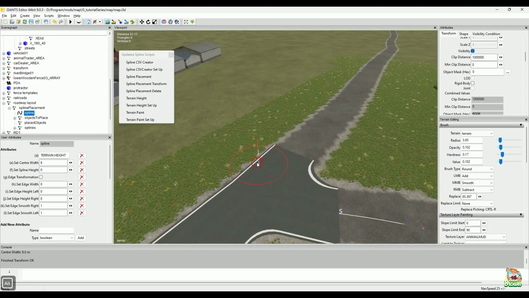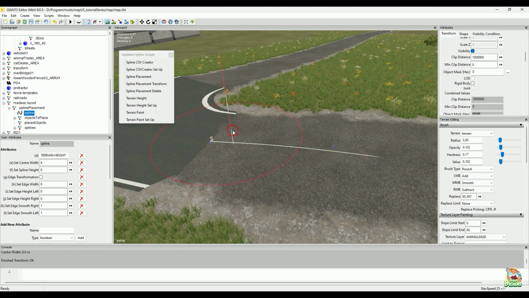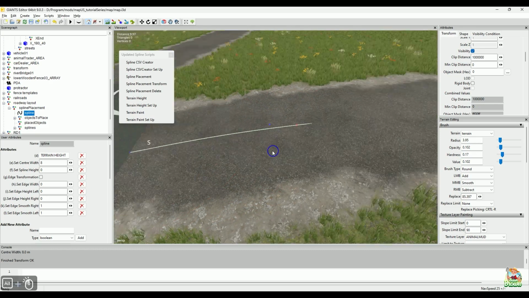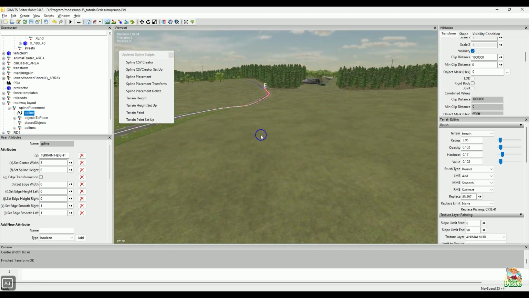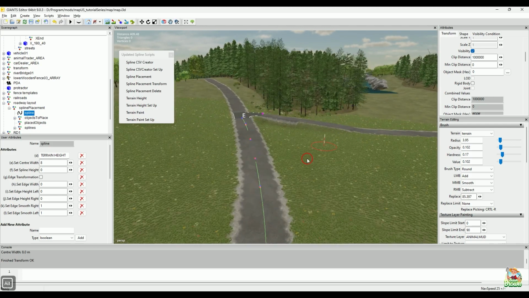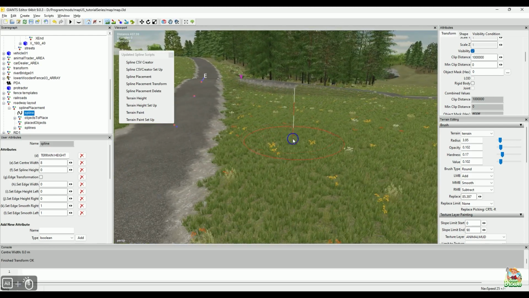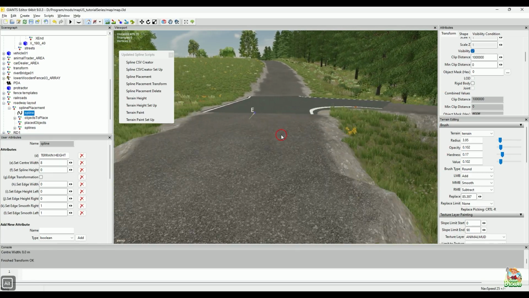Ooh, I didn't realize I'd taken so much away there. All right, now I'm going to put some of that back. I could have hit Control Z and undone that, but I guess that would be too easy. Like I said, what I'm doing here is bringing it up to the surface of the spline. So that should have evened out that nice 8-meter wide pathway for us, all the way up to our road surface.